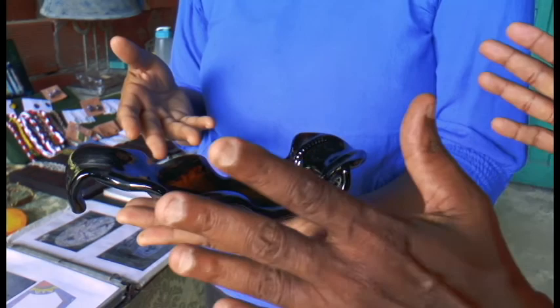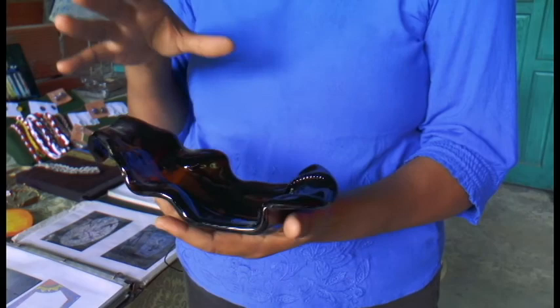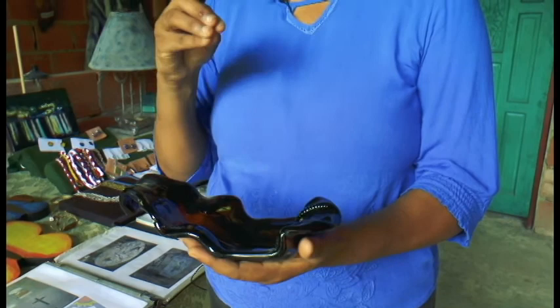What's the process of getting this to this? First of all, the Pierre Drax bottle has to be cleaned thoroughly. The label has to be removed, and it has to be thoroughly dried, inside out. Then I make a mold. I set the bottle on the mold. It's placed in the kiln and heated, and it slumps into the mold. Very interesting.